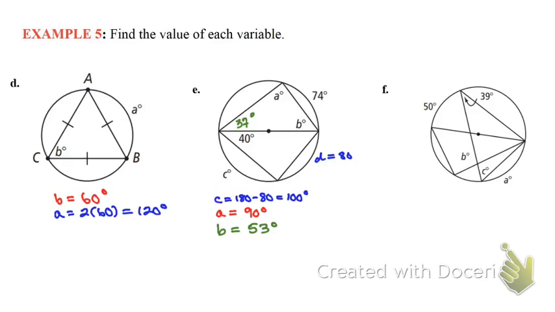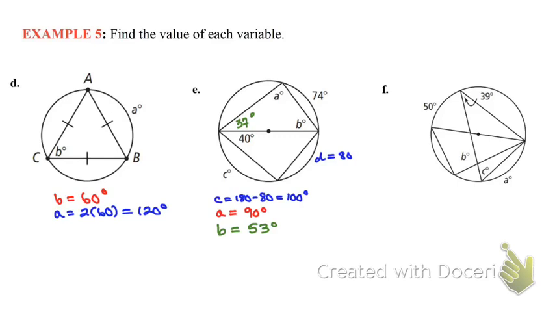There are so many ways you can find these things. That's what's really cool about this chapter. Sometimes you want to do it in the order A, B, C, but this time we did it in a different order. You don't have to do it in a specific order. You just got to find all the variables. Another thing I like to do is once I've gotten one of these, I write it on the figure so that they're there as clues for the next one. Right, which we did with the 37. All right, on to the next one.